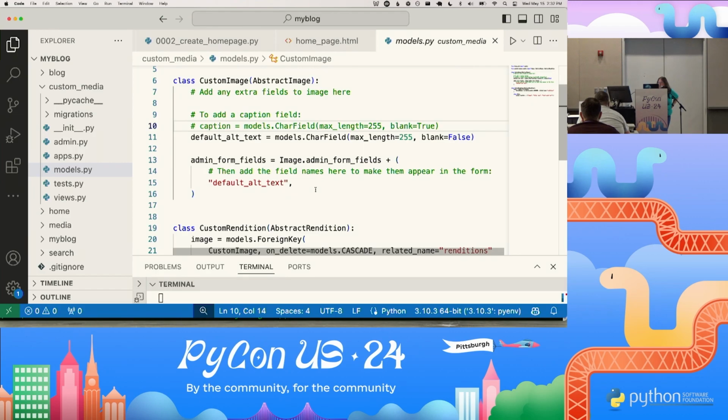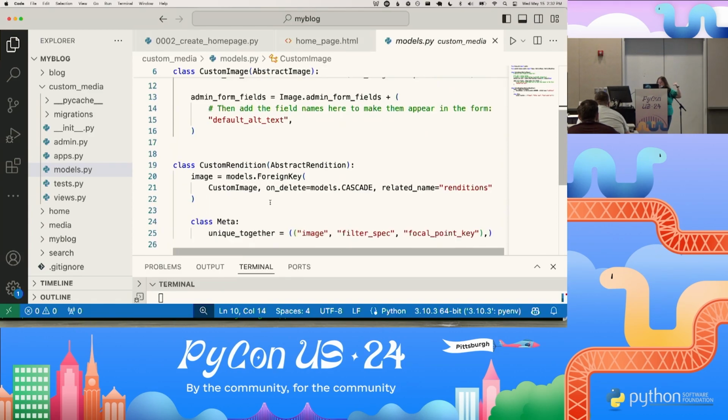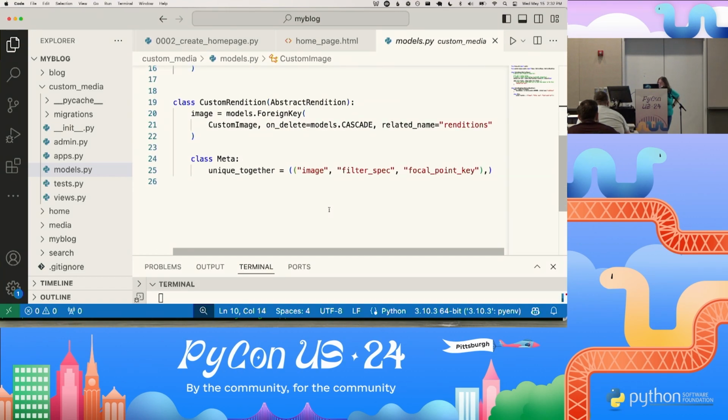So pretty much what we have in this code here is we're adding this additional field, and then we're also telling Wagtail, similar to the structure before, to add a field and then tell it where it needs to go in the admin. That's the same structure that we have here. And also, whenever you customize the image model, you have to customize what's called the rendition model as well, which helps with the image processing. So that piece needs to be put in there as well. And there's also a little bit of meta as well.